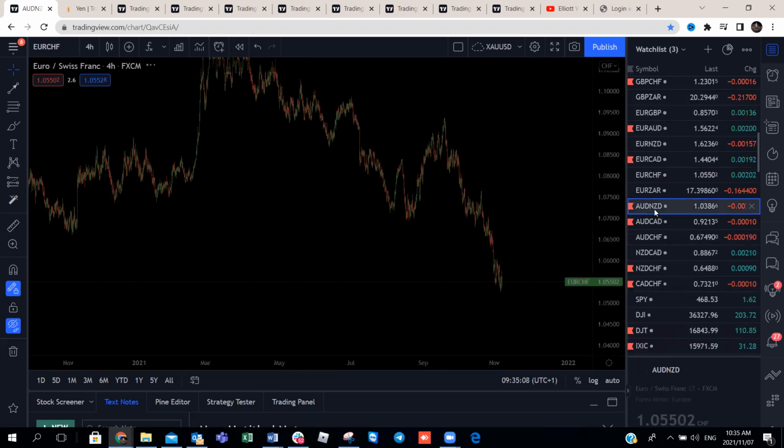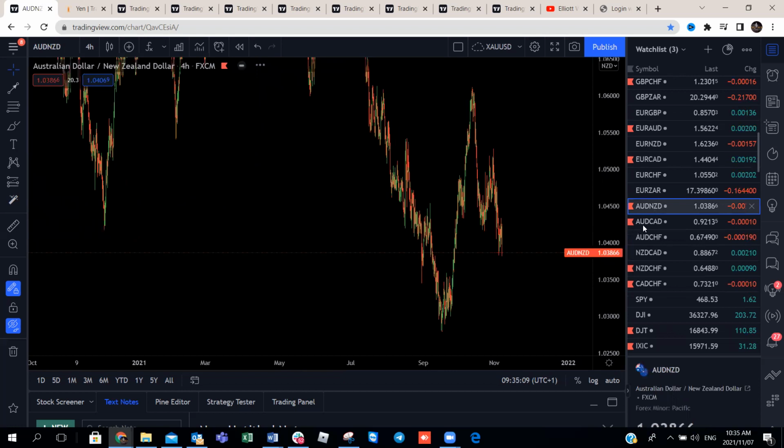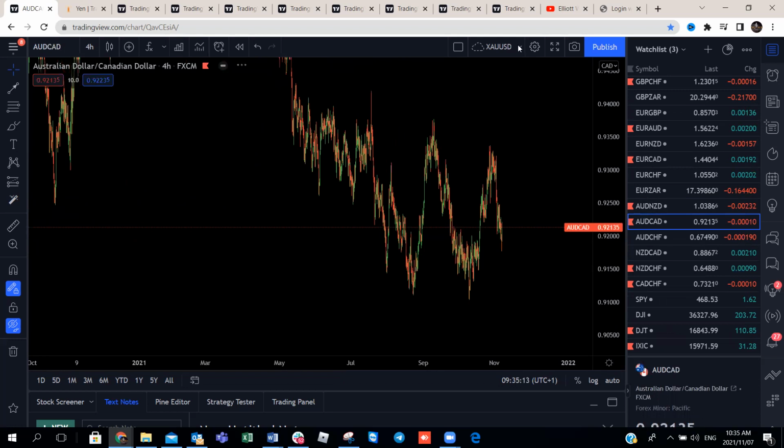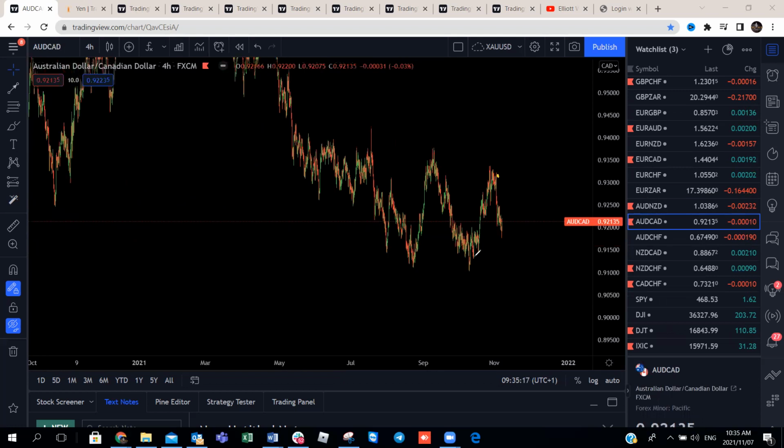Let's have a look at AUDNZD. You've already seen this one during trade recap. We started with this one. You can refer to trade recaps. AUDCAD, we were looking for this one to give us one leg to the upside, but this looks like it has simply given us an impulse there. So let's look for this to give us a pullback here. That should continue to the downside, but that will mean that we are now building this internal structure here. Let's see, and then we're going to update this structure when we get to that level. It's just going to be much more complex here, right?